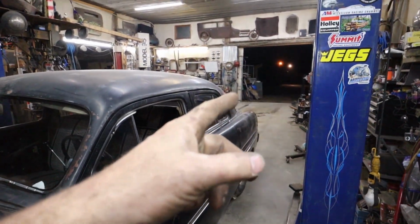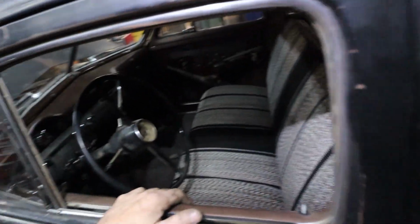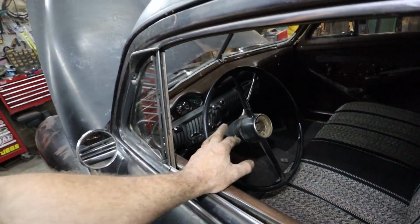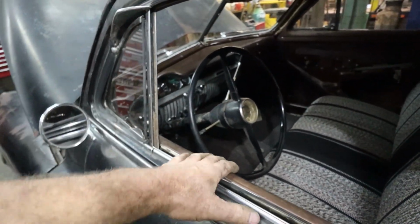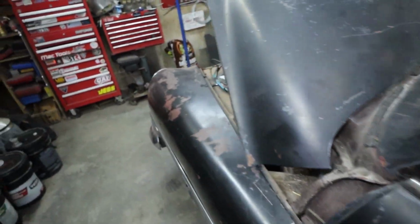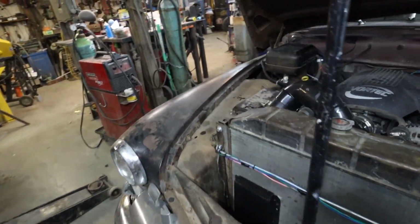Well, just went for a little rip tonight, just up and down the road. Drives nice. We do have to address this wheel somehow because straight up and down is going straight down the road, so that's not cool. What did I do? Things I didn't show you.